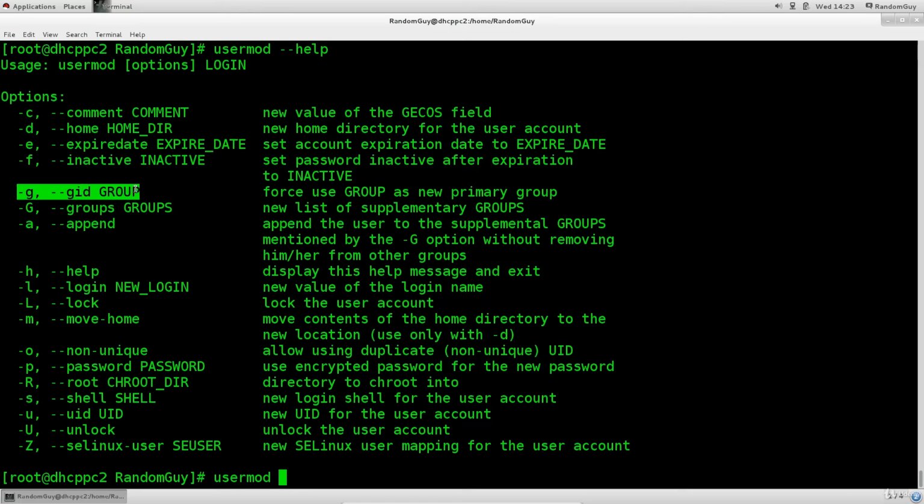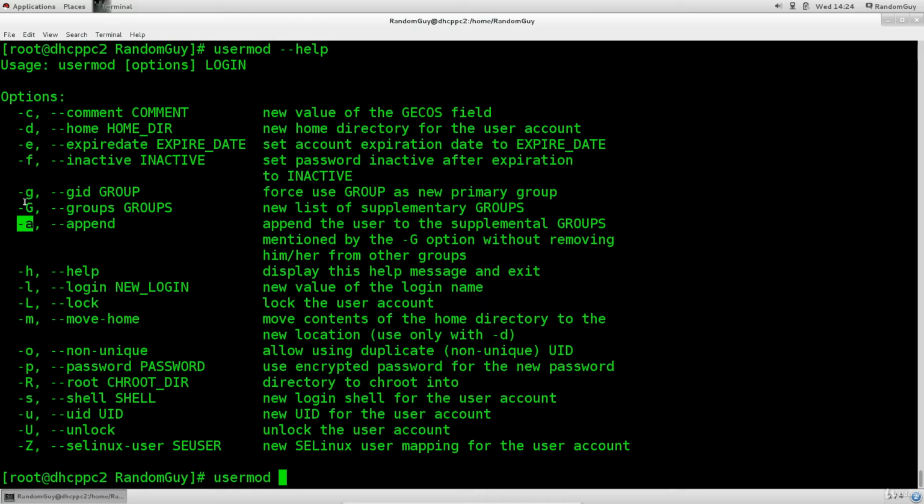This adds a primary group to the user, or changes the primary group of the user. This adds a new secondary group, regardless of what already exists, and it will override anything. So whatever exists will be overwritten by this command. However, if you add a in front of the capital G, you will only append and add one more group to the existing list, as opposed to deleting the whole list.